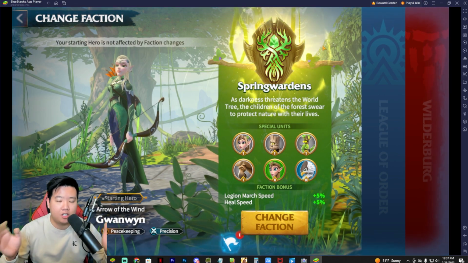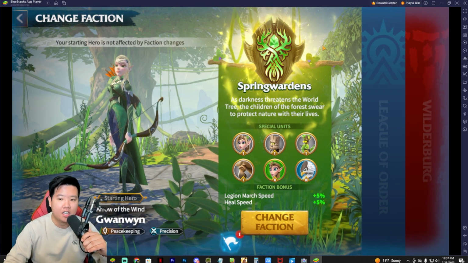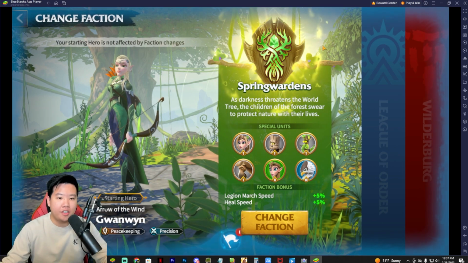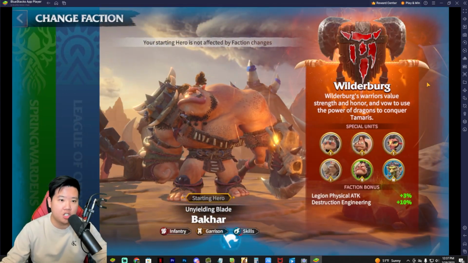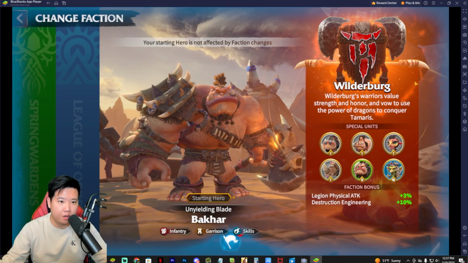All right. Now, today, the question is, what is the best faction in Call of Dragons? So, I introduced three factions in here, right? The Springwardens, League of Order, and Wilderburg. Now, the Springwardens, they are the elves. The League of Order, they are the humans. And then the Wilderburg, which is the orc. And I initially started off with Wilderburg.